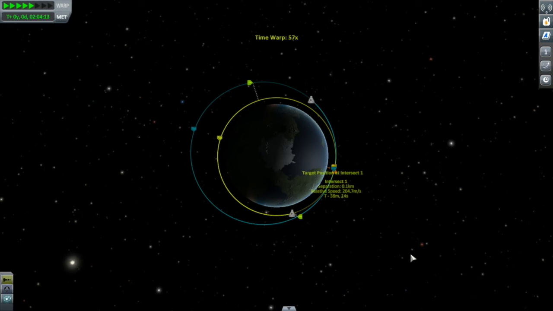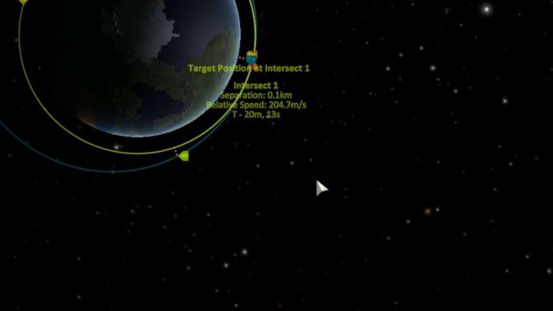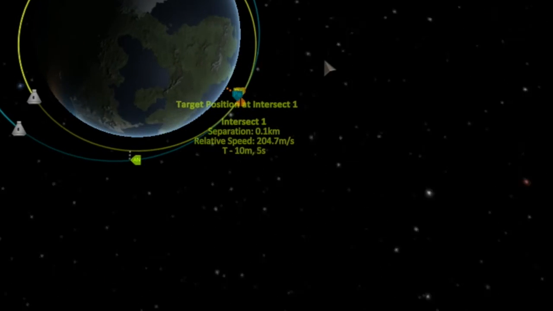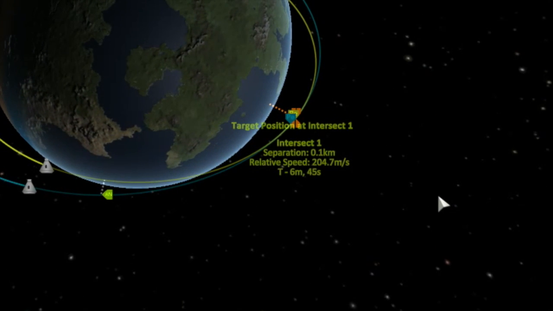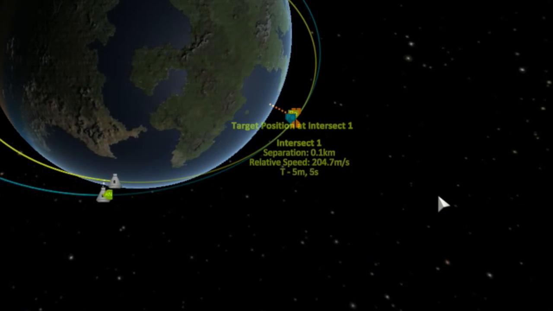Adding up all of these individual burns would sure be tedious but thankfully we don't have to. All we have to do is look at what our closest approach relative velocity was before we started reducing speed. And you can see here it was 205 meters per second. 205 plus 439 gets us a combined 644 meters per second, only one off from what was predicted by theory.